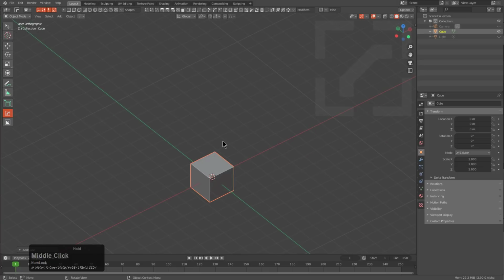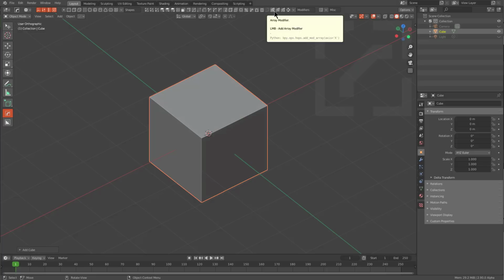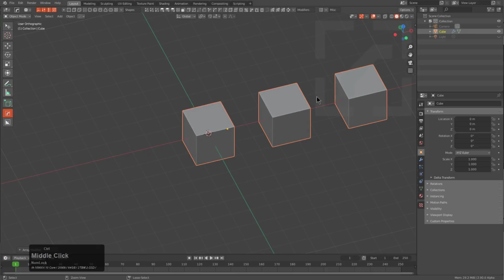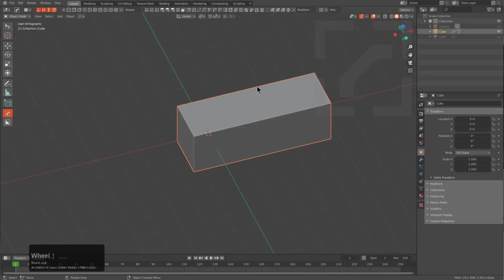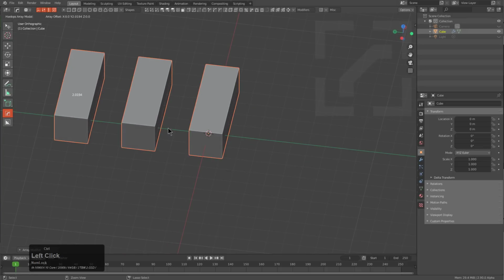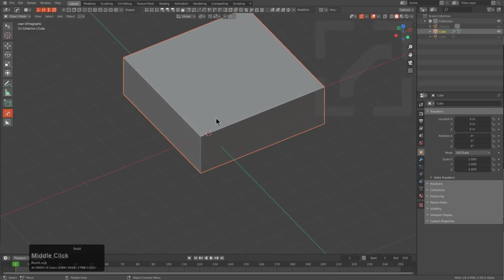So when I talk about what I'm used to, right now I'm actually in Hops Tool, which has been updated to work as well with 2.8. So if we just quickly add an array, we now have an array, and if I just grab the hops dot, while I'm moving this dot, if I just press 1, you can see that it just slaps the array to 1. And that's just something I'm used to. In fact, we can add an array on the Y, and I can actually grab the Y dot, and I can just press 1, and it just slaps it to 1 because it's utilizing relative.